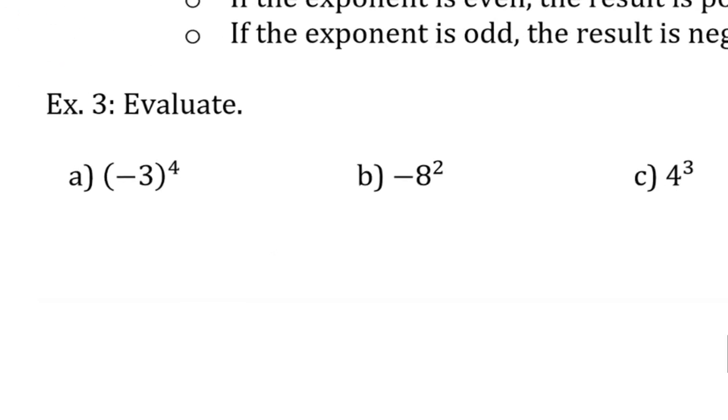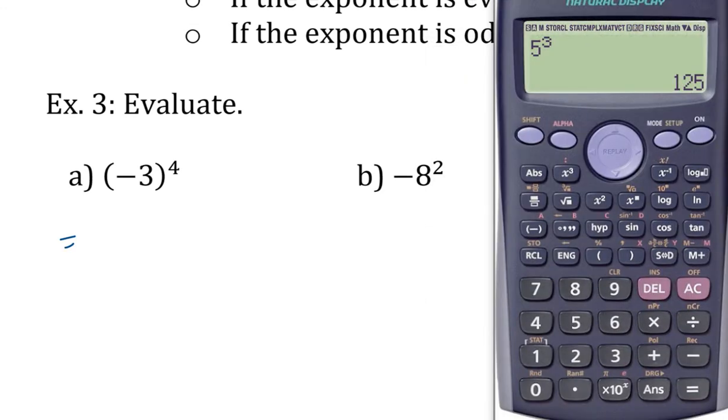Okay, so very quickly, let's do some more examples. Again, I'm going to use my calculator to do the number part, and I'm going to use my understanding of the rule to do the sign part. If you have a good calculator, you can type this whole thing in and just get the answer. You don't have to show work, so that's fine if you do it that way. You just have to know how to type it in. In fact, I'll show you an example of that in a minute.